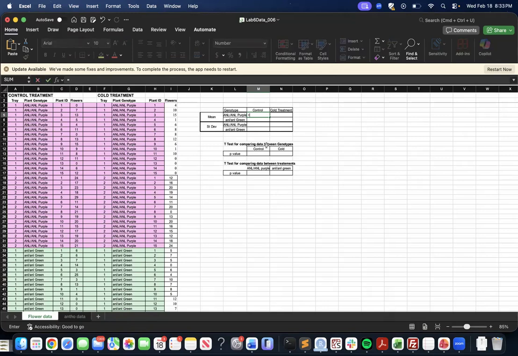So, again, we're just using the average function. We're starting out in this case with our flour data, and we're going to select the relevant flower column. So we're looking at our purple control in this case. We're going to find our purple control, select the relevant cells, close out those brackets, and there's our average calculated. We're then going to do this across our other treatment and genotype combinations, as well as calculate those standard deviation values. And then once we have that, we should be ready to make our plot.